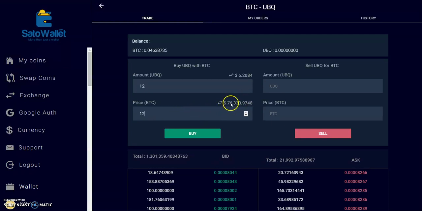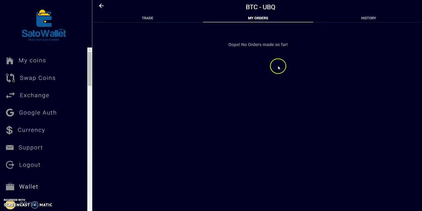This is one in dollar. Do the same thing here. If you want to buy, you click here, and if you want to sell, you can click here. Clicking either of these buttons means you're actually making an order. So there is an order here. If you make an order, you can come here and see your order, and if you don't want to go on with the order, you can cancel it here. There's going to be a cancel button here, and you can cancel. And if you want to make another order, then you can go back to trade and order again.